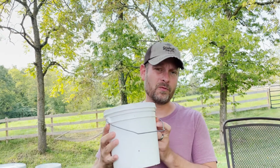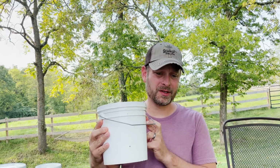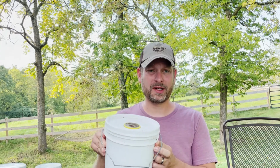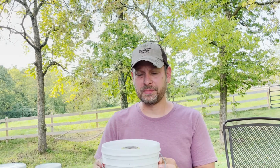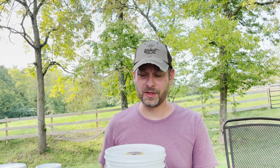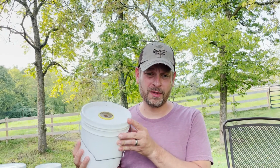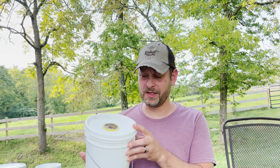If I really have to put weight on a colony, I use a bucket feeder. This is a 1 gallon bucket. You can go up to 2 gallons or more, or even smaller buckets. I find this to be a nice size to put some weight on a colony. Basically, once you have a bucket, you don't want to keep opening the lid, or you'll eventually ruin the seal, because the idea behind it is as you flip it over with the syrup in, it'll form an airtight seal against this and just let a little bit of syrup out for the bees to eat.